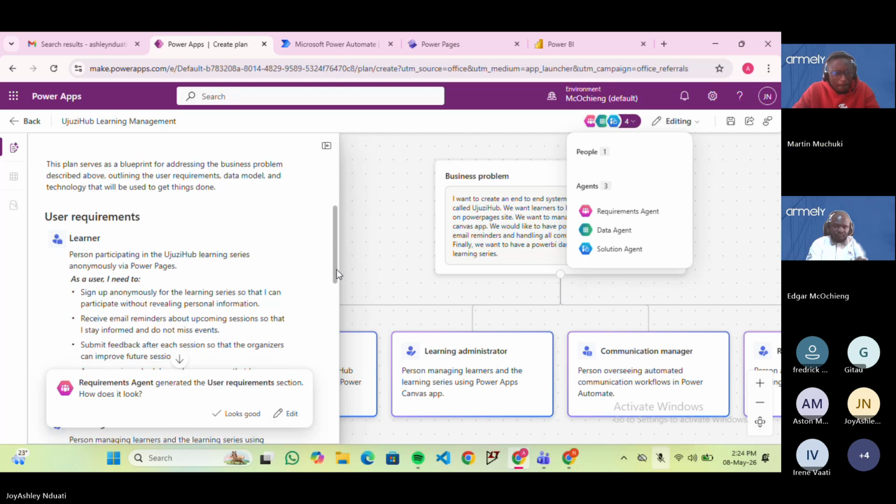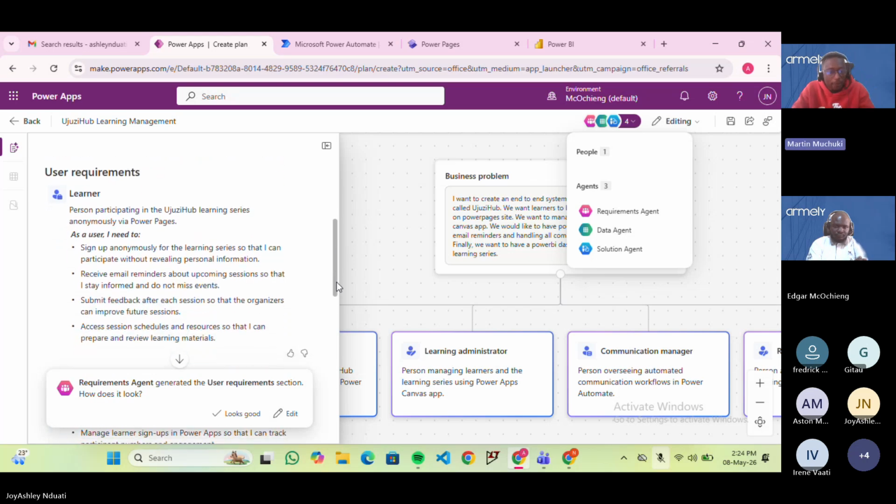Moving on, we get to the user requirements. Joy's requirements agent is wise enough to understand that we need a few personas in this case. We'll have a learner, who is supposed to sign up anonymously, receive email reminders, submit feedback after each session, and access session schedules.